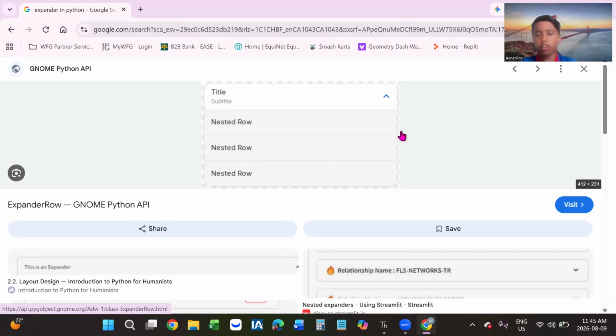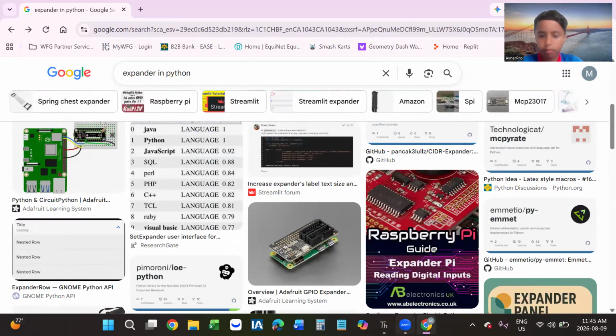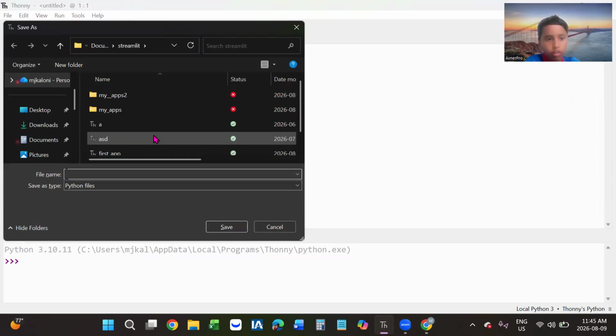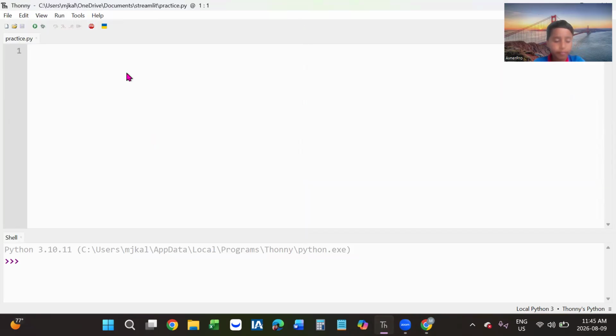This is how it looks like, okay? So that's what we're going to be doing today. Now, we first have to save this, right? So we can name it practice. Yeah, we'll just write practice. And I'll get started.